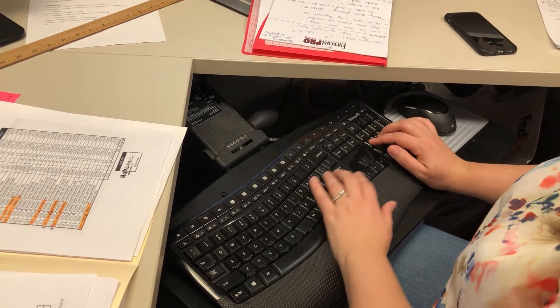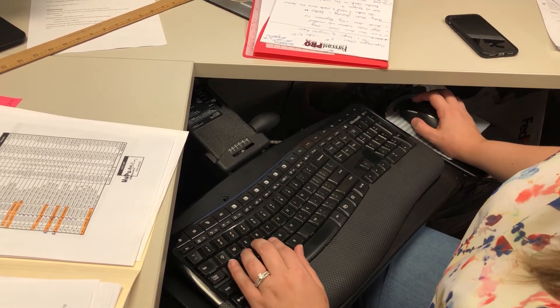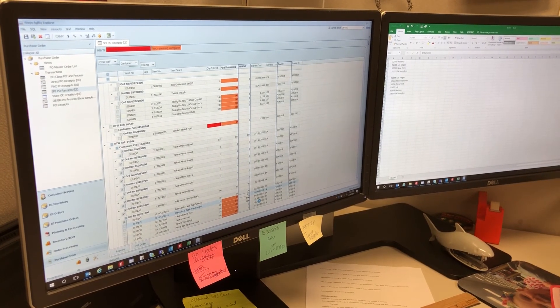We also have a grid that allows us, when a shipment comes in, to receive the entire shipment at one time. One of the biggest things is specifically with receiving. When I started here, from the time a shipment arrived at our door, it could be 10 days or more before the merchandise was available for shipment — meaning something is sitting here for 10 days that customers want but we can't ship. Now, literally today, I had one that they brought up and I MR'd while they were standing there. Two hours later, we're filling it on customer's orders to be able to ship tomorrow.